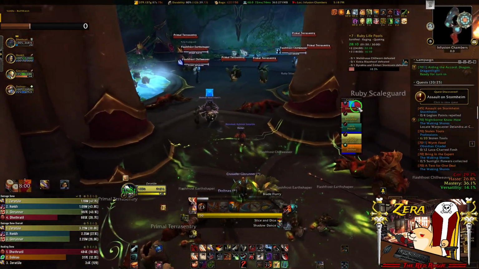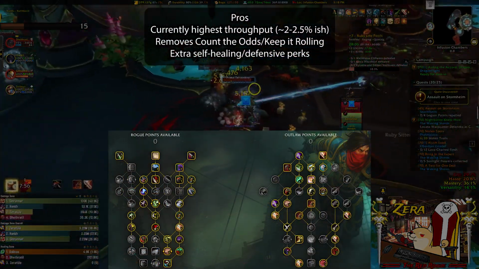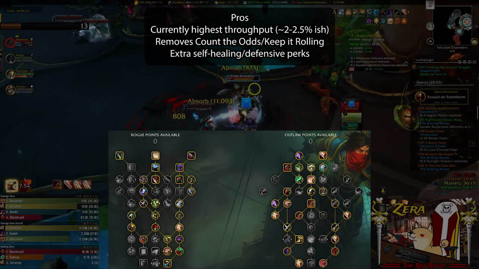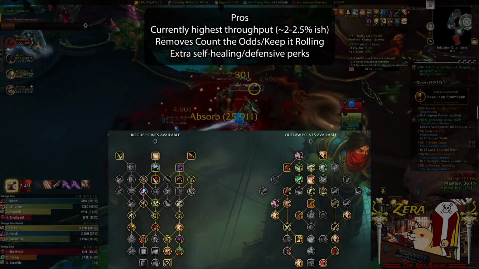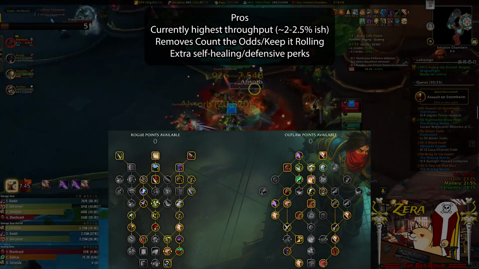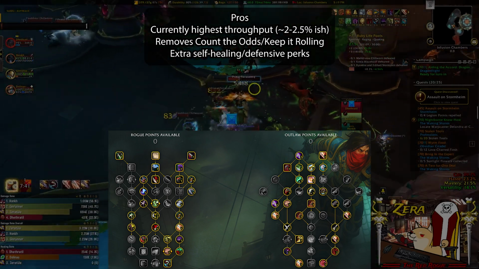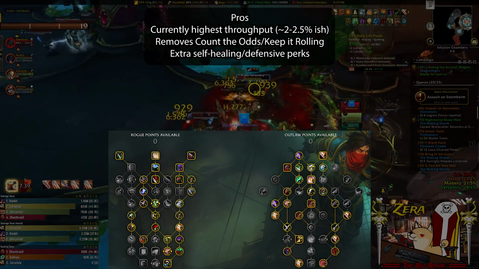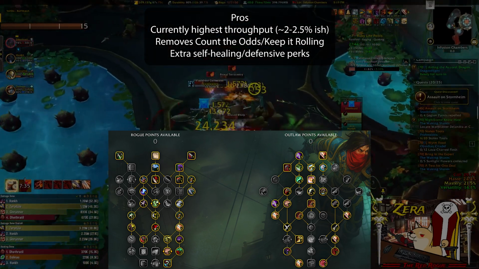This build, as of this video being published, is seen as the strongest throughput choice, generally simming a couple percent higher than the Echoing Reprimand Keep It Rolling build in Dungeon Slice calculations. So if all you care about is number go up, then this might be the build for you. This build also removes Count the Odds and Keep It Rolling, which does mitigate some of the RNG feelings you might get from using Roll the Bones, as well as the need to remember all the extra rules about buff procs and extensions of things.